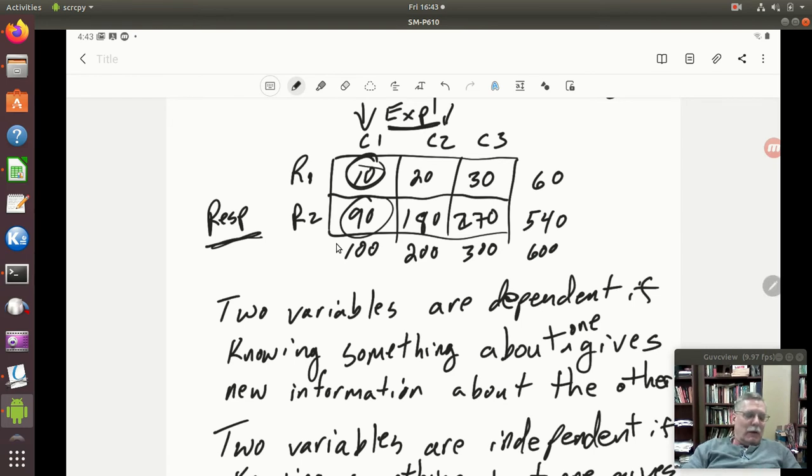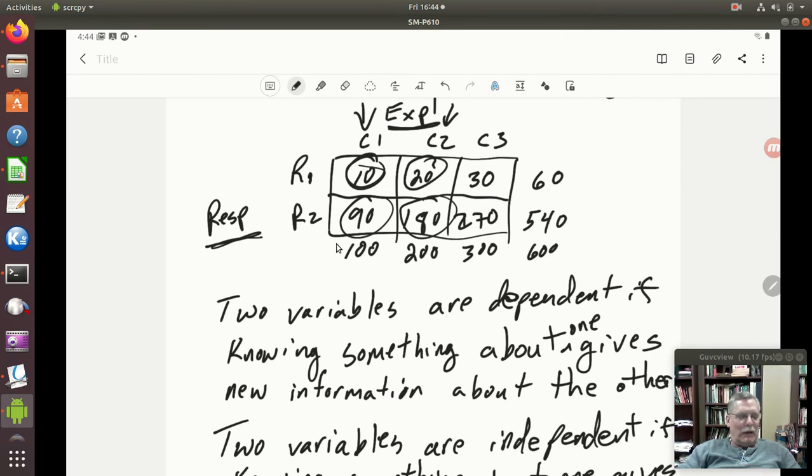Now if I go to column 2, it doesn't give me any different information. In other words, I haven't gained something new about going into column 2, because it's still 10% and 90%. So if I was trying to make a prediction of some kind, I wouldn't make any different prediction if I knew I was in column 1 or column 2.